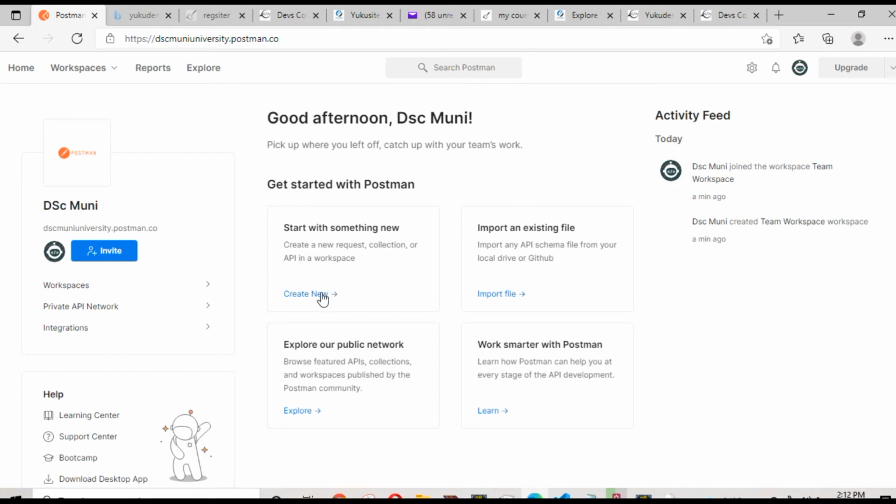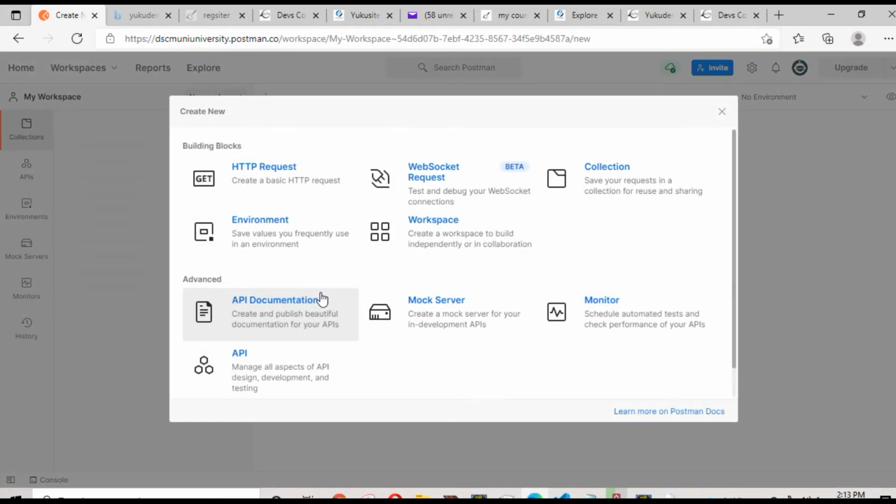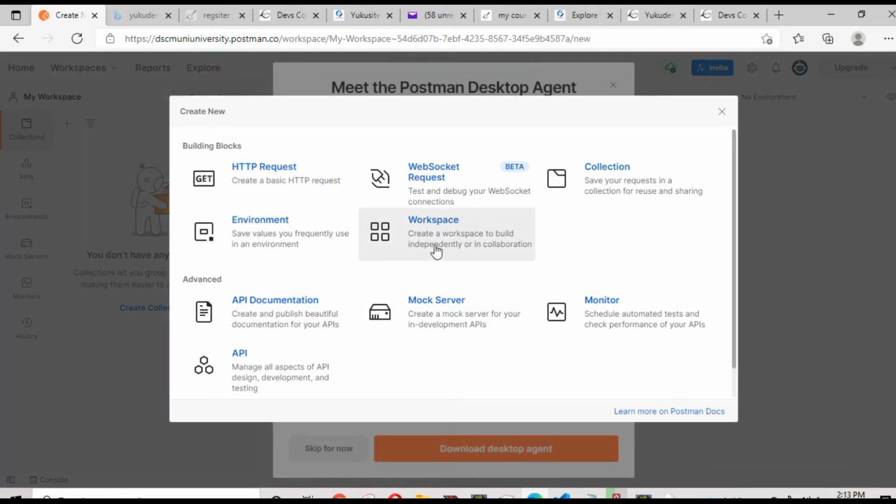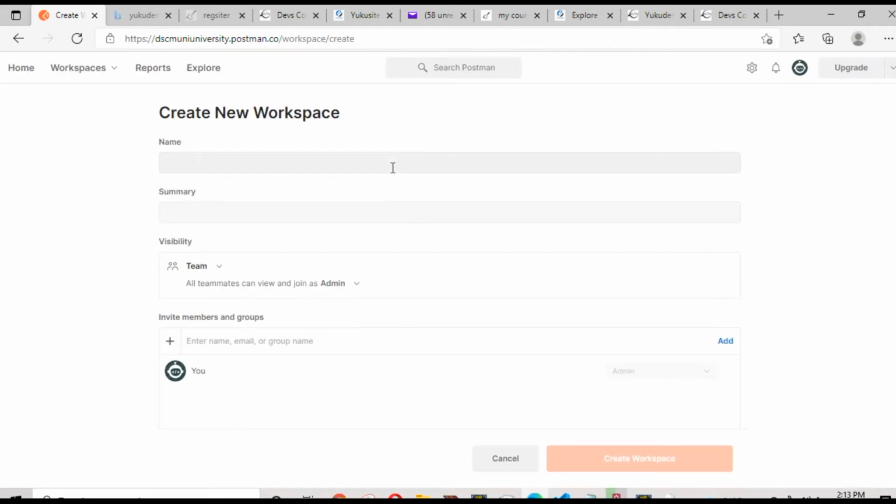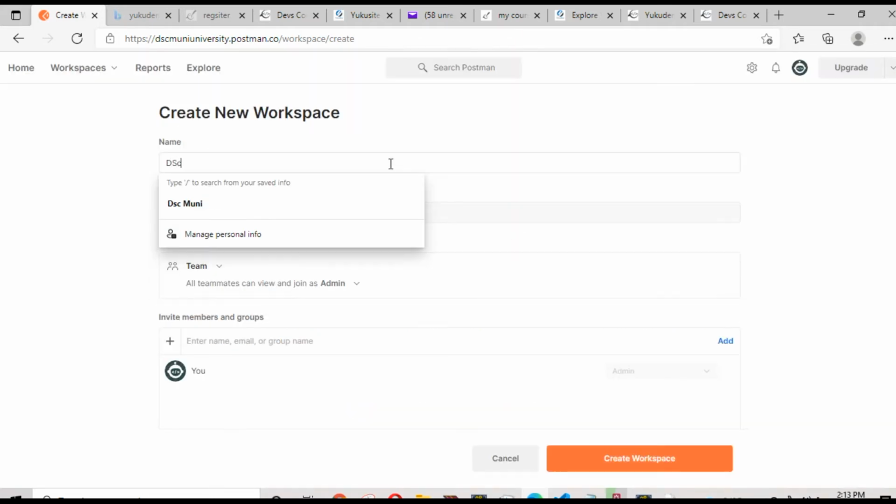So I will create something new. What do we want to create? Create basic HTTP request. Let me create a workspace to build this one. What is our workspace?